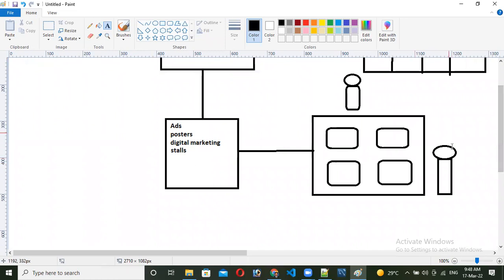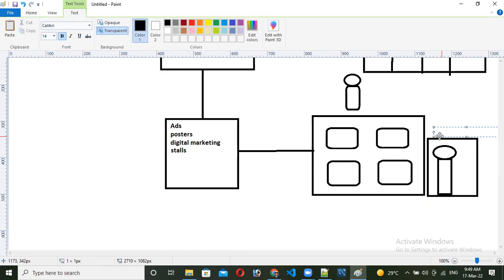Then a person who shows interest in the product by seeing this campaign, that person is nothing but a lead. So we store the data of the person in the lead object. This person is nothing but a lead for your business. Your business is nothing but Dell. Dell is your company.